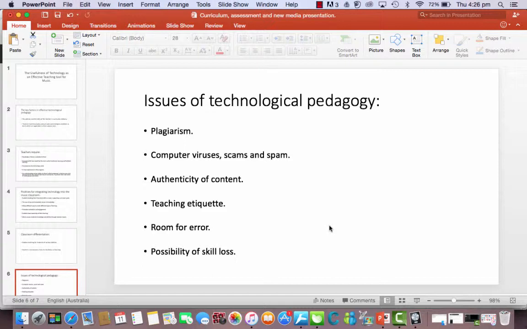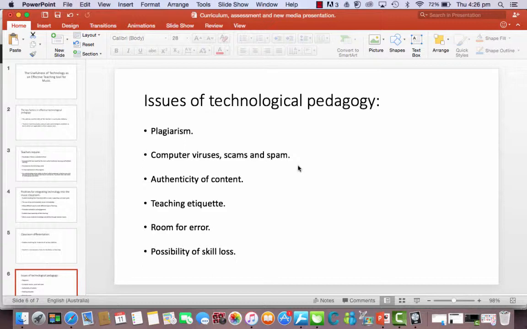So, for example, if I set a task to transcribe, let's go back to Get Lucky by Daft Punk, transcribe the bass line in Get Lucky by Daft Punk, students could go and buy the score for it online and then just copy the score onto a piece of manuscript and hand it in, ultimately not benefiting their musical aural skills.